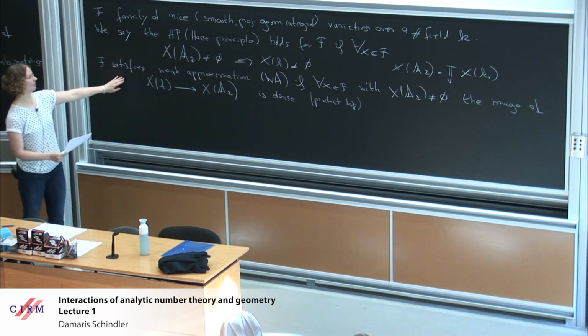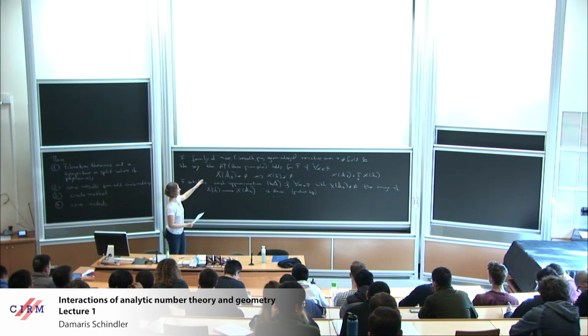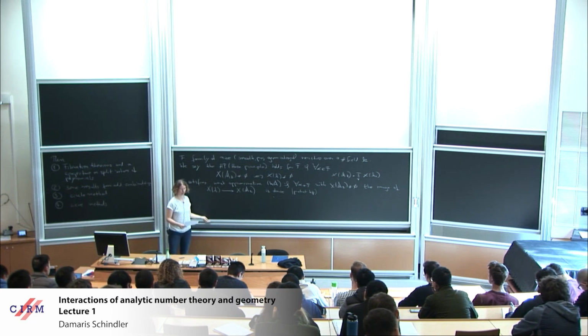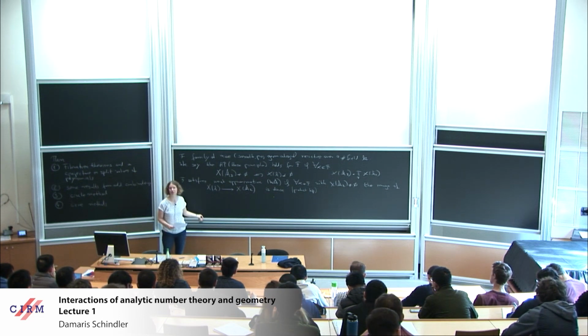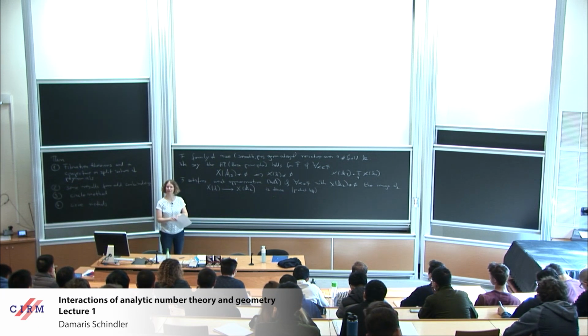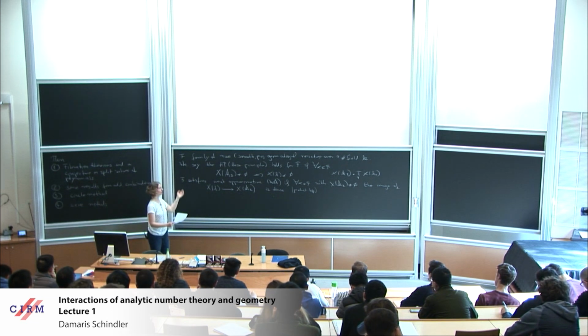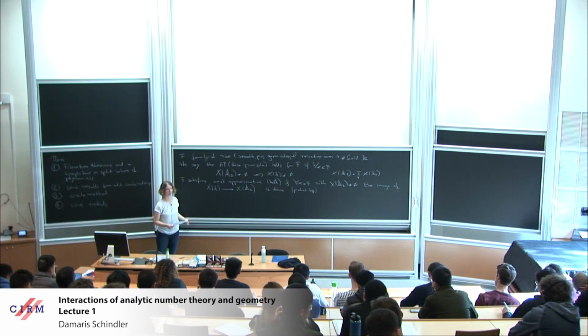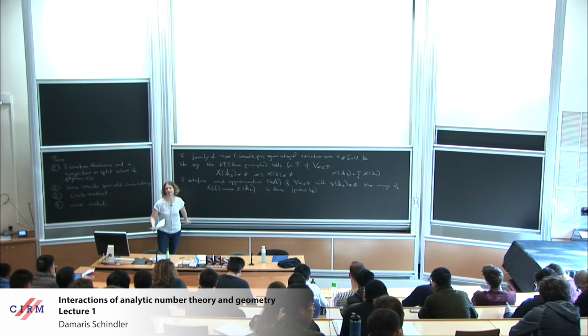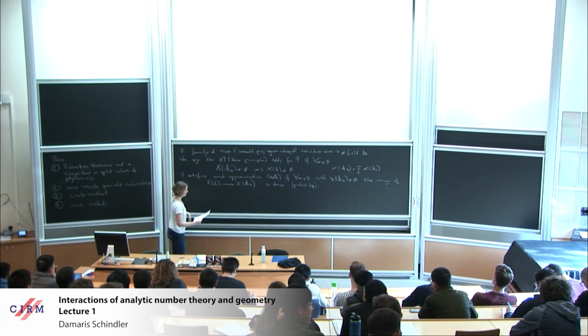Of course, you all know examples. Quadrics satisfy both the Hasse principle and weak approximation, by the theorem of Hasse-Minkowski. So do principal homogeneous spaces of semisimple, simply connected linear algebraic groups, or also the result that Emmanuel was mentioning yesterday. If you take a hypersurface in projective space, then the theorem of Birch that he was talking about ensures that such hypersurfaces of low degree and large dimension satisfy both the Hasse principle and weak approximation. So there are large classes for which we know that these nice properties hold, but both of them can fail.